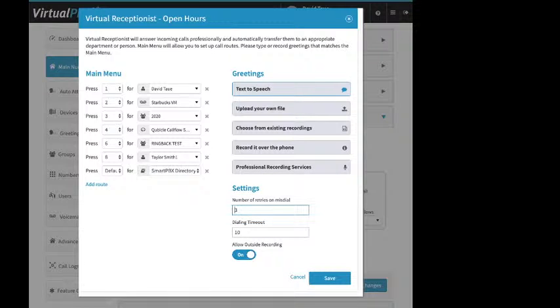All right, here we've got number of retries on this dial. Basically, you enter a digit anywhere from 1 to 9, for example. For most customers, I recommend 2 or 3. But basically, what you're saying is someone can hit an invalid menu option 2 or 3 times before the system ends the call. Now, on the current setup, I still have a default route in place. So after that third mistry, the system will then send the caller to, in this case, a smart directory.